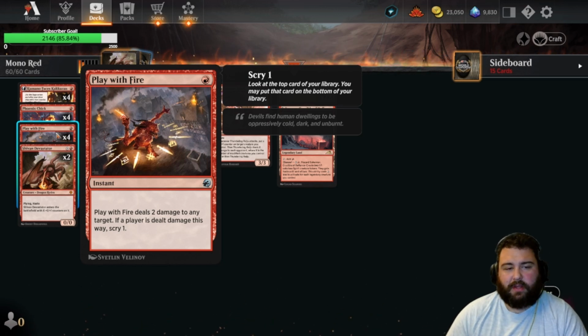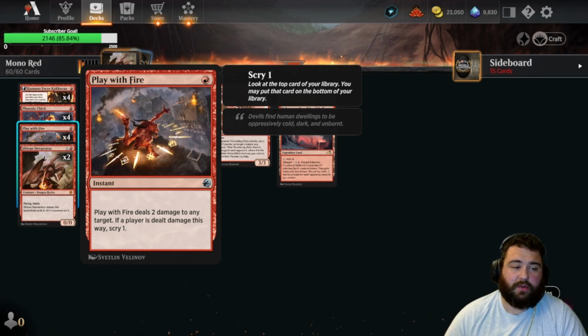It's not likely, but it does happen by shocking their face with this. Or sometimes if they don't have anything to play and this is something you want to get out of your hand, you can hit them in the face and then scry up a land if you need it, or try to scry up a creature.